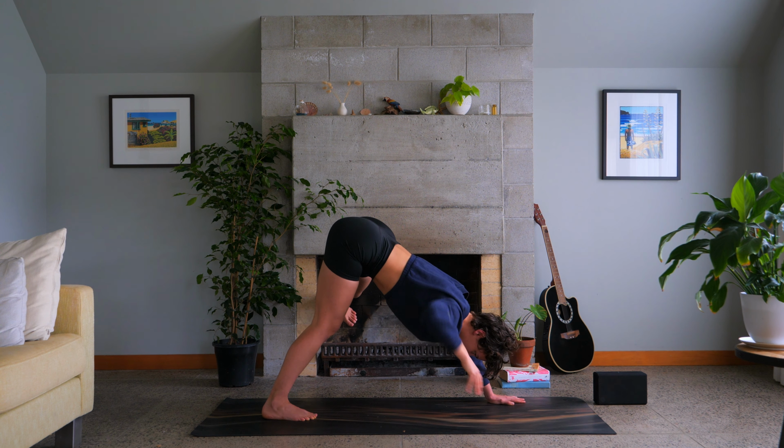Keep the twist in the spine. Breathe in. Start to lengthen the left leg. Hips push back. Exhale, right fingertips reach to the ground. Left fingertips reach high. You can always have your hand on a block here. Turning your eye gaze towards your left thumb if that feels available to you.